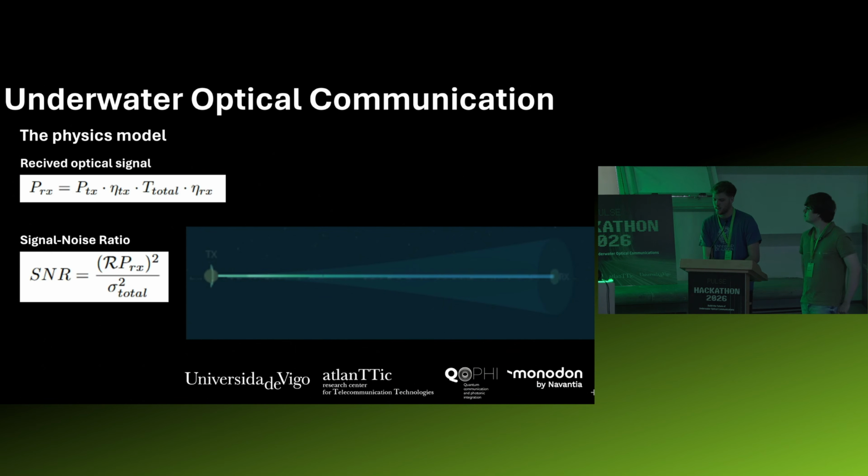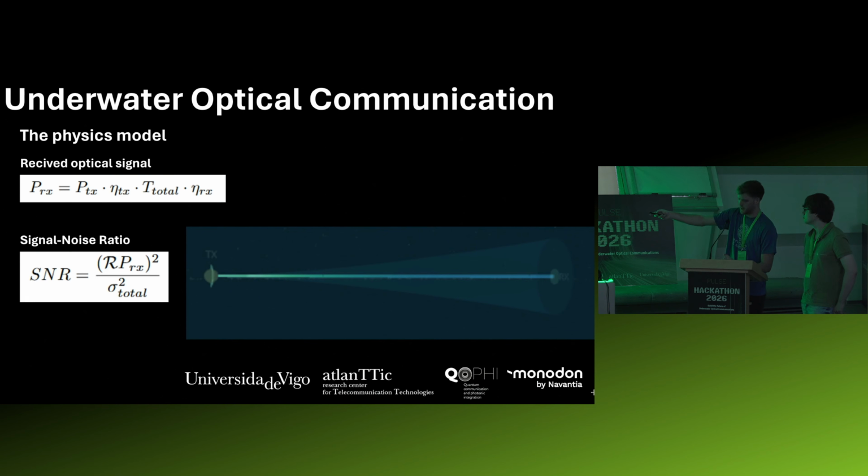We have based the physical channel model on the SNR, signal-to-noise ratio, to see how much signal we can get, since the noise kills the signal. This is a simple, not realistic 3D view to understand the concept we're trying to explain in the model. We have the direct transmission and the diffuse transmission, caused by the absorption and diffusion of the light in the water. Here we have the transmitter, and here the receptor, and we can see how even the direct ray is weakened by the noise and the diffuse light.